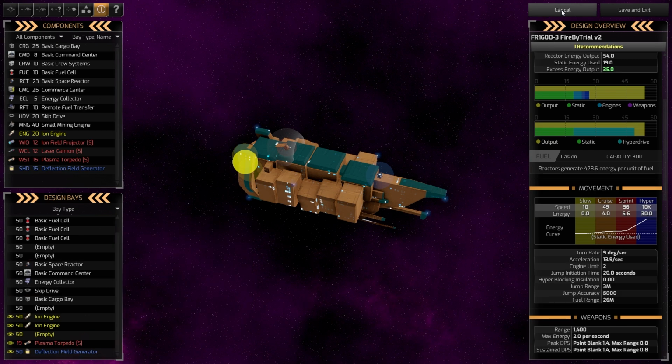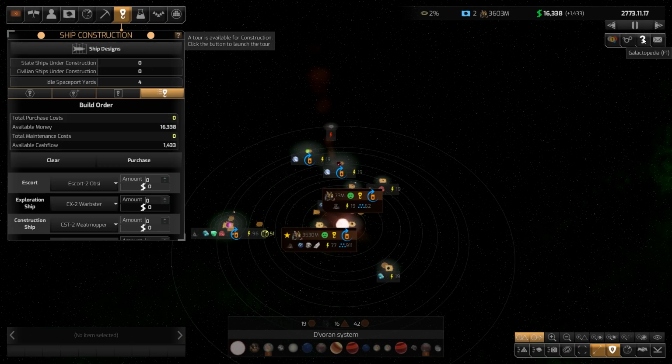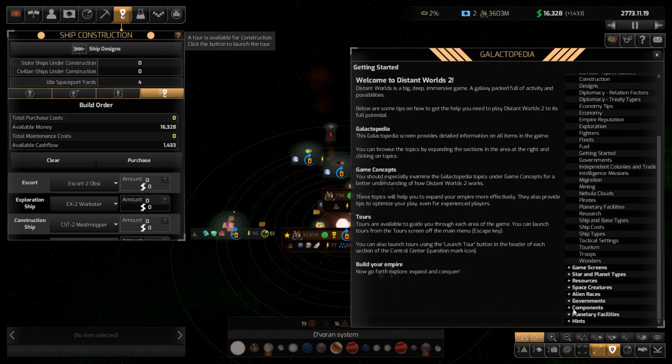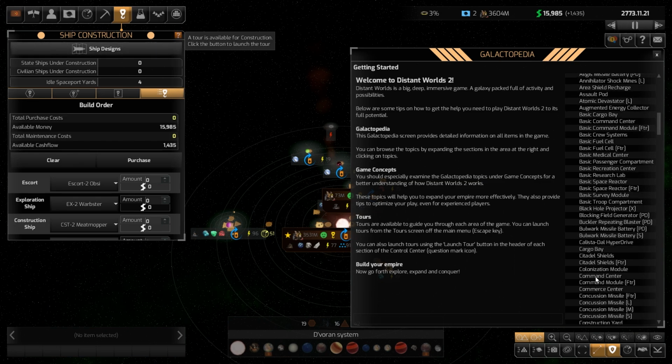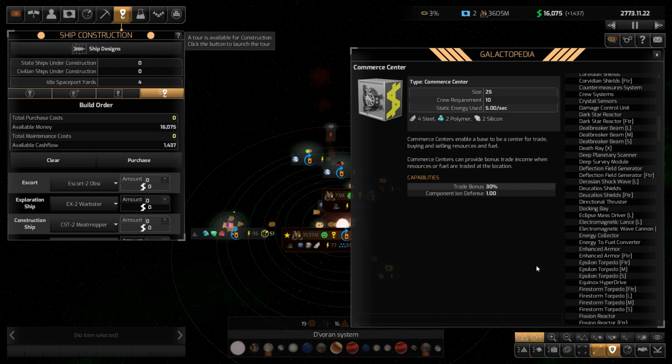Let me just cancel that for a second, then go over to the Galactopedia components. First and foremost, let's have a look at the Commerce Center. Commerce Centers enable a base to be a center for trade, buying and selling resources and fuel. Commerce Centers can provide bonus trade income when resources or fuel are traded at the location. So yeah, that makes sense that it wouldn't be useful on a ship. It's a shame that if it doesn't work on a ship, it isn't disabled from being put on a ship.